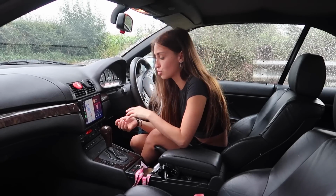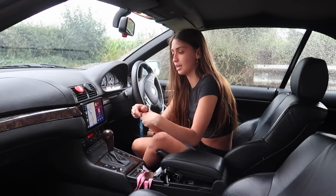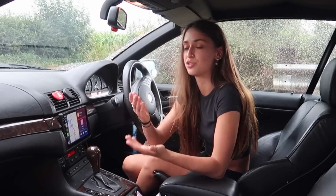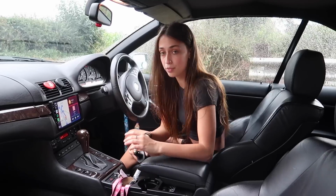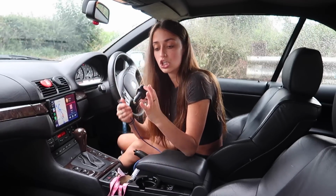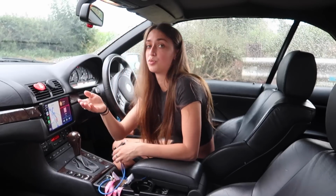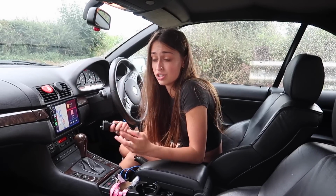Yeah, this head unit is also super easy to fit. Like, took the old one out, which is easy anyway, plugged it in, put it back in, so quick. It's not like faffing around. It's not like really complex, which just makes the experience better. Another bonus on this head unit actually as well is I used to listen to my music on this Bluetooth transmitter. So obviously the sound quality is not the best because it's just transmitting through whatever. So this actual head unit, the sound quality is so much better. Obviously I said to you guys, it's got a built-in DSP, so the sound quality is sick anyway.